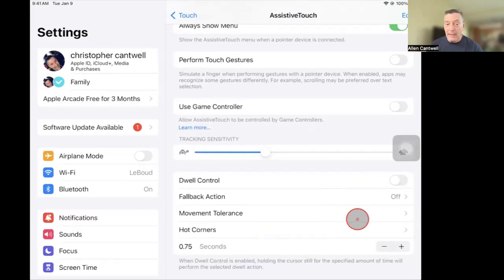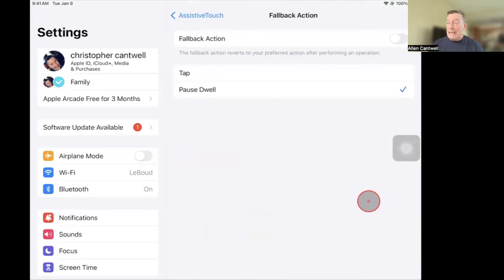It's one of the things that is going to be a lot of trial and error for most people to work with. Fallback options are key because, if you enable fallback options, that means after dwell has engaged once, it falls back to one of the options you've selected for it. So it could just fall back to pausing, and then you'd always have to re-engage it.